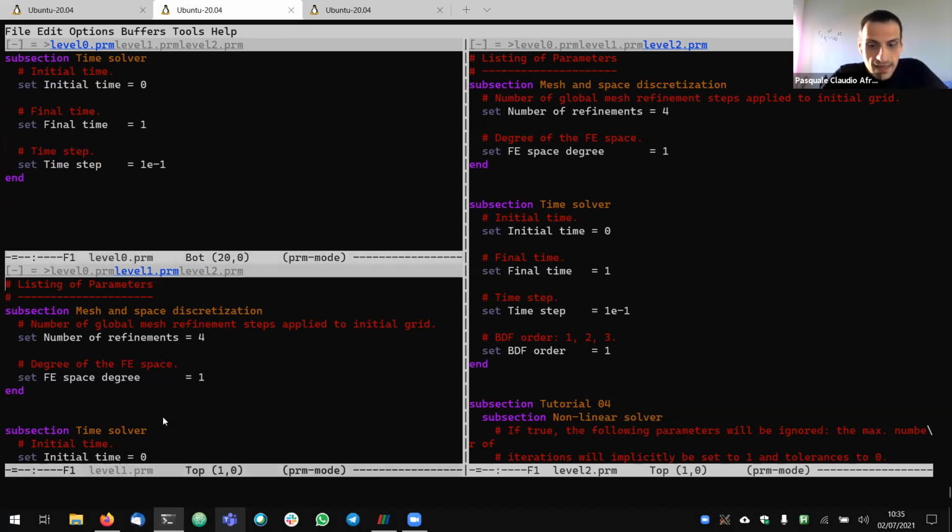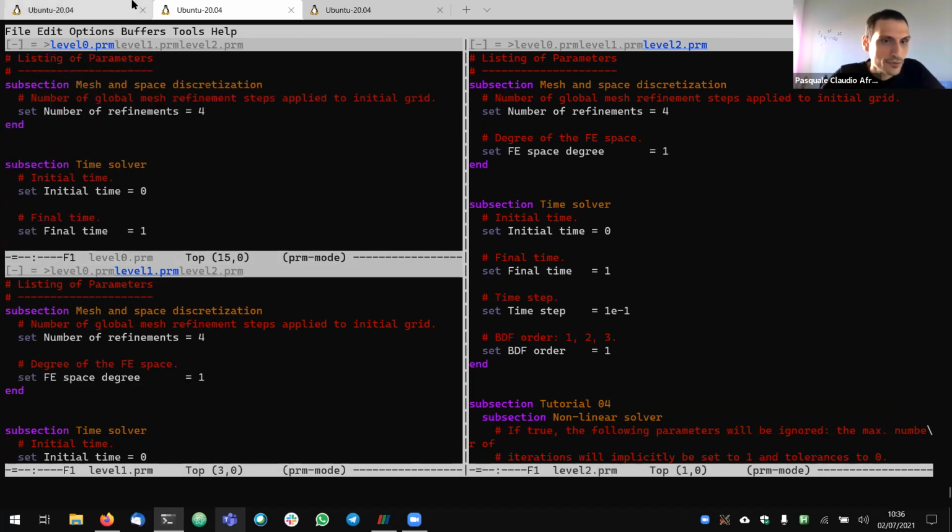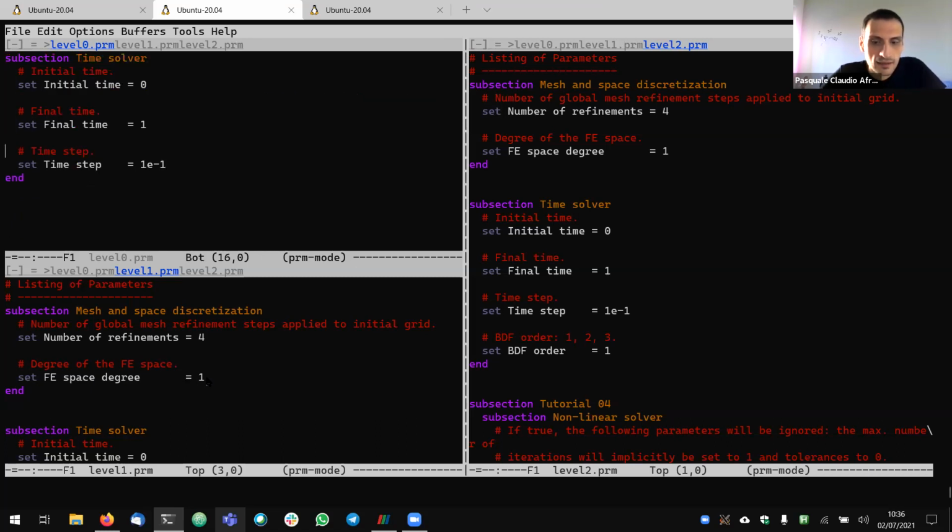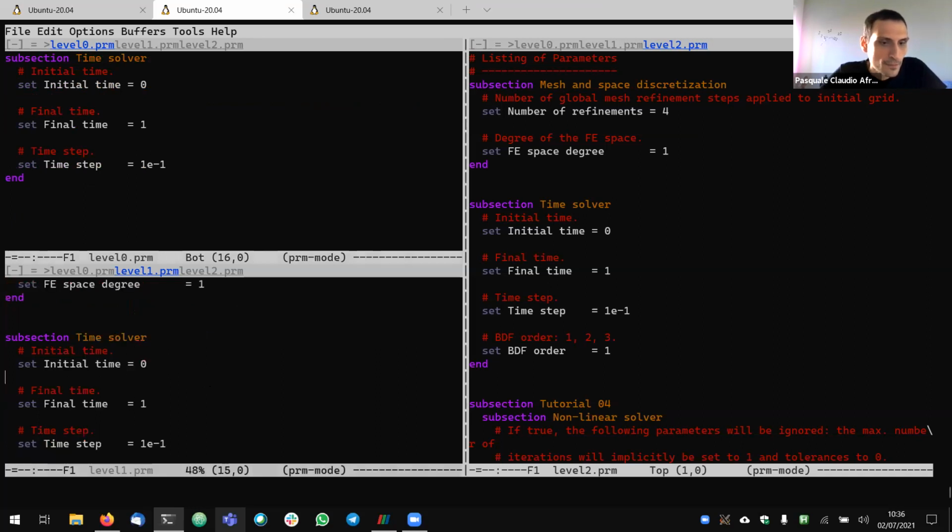The intermediate level of verbosity also contains the FE space degree, which was not in the level 0 file, because we think that this parameter is a bit more advanced, so it can be set by a user that has at least some experience in numerical analysis or the like.